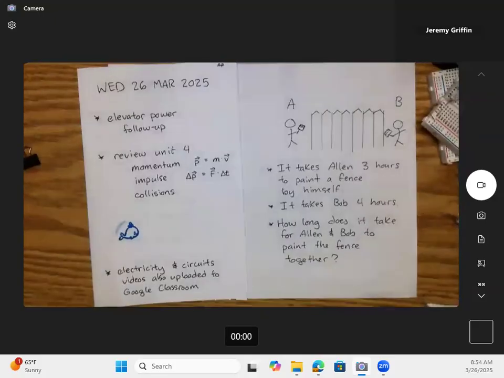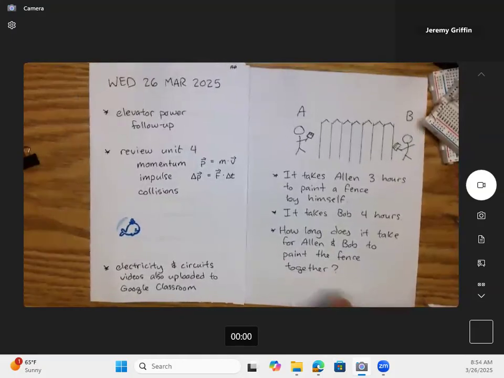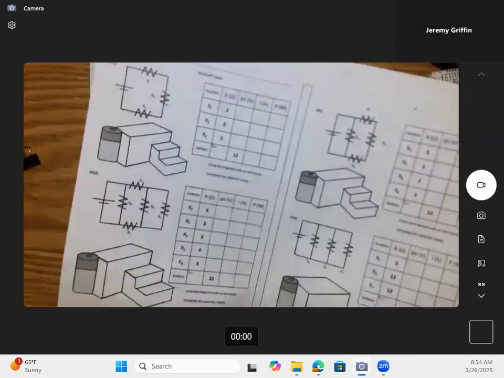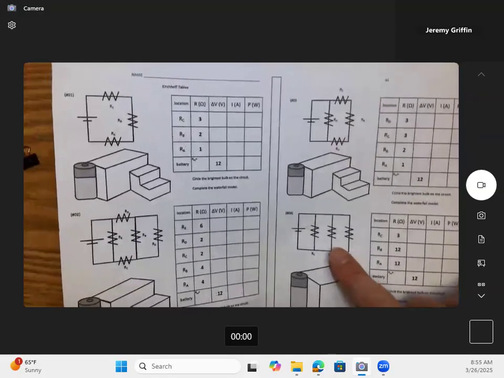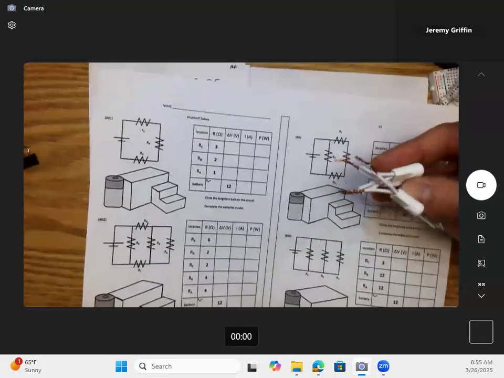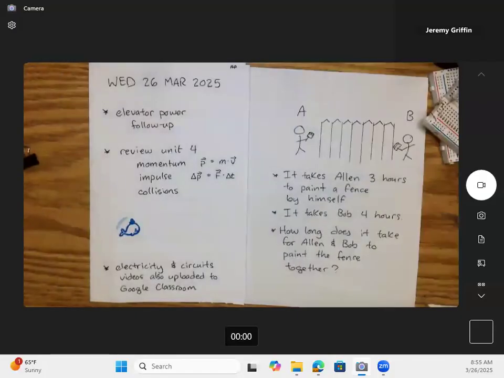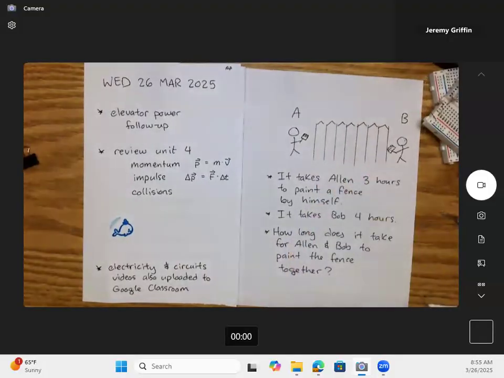All right, so let's do this question of these guys painting a fence. Again, this gets a little bit into electricity, because now all these circuits I'm doing in my other class, maybe I'll do with you guys one day. If you have circuits in parallel like this, if I tie the leads together on these Christmas lights, it's the same thing. What's the equivalent resistance? It's the same math as if a bunch of guys team up to paint a fence, because they're working in parallel. Same concept, same math.